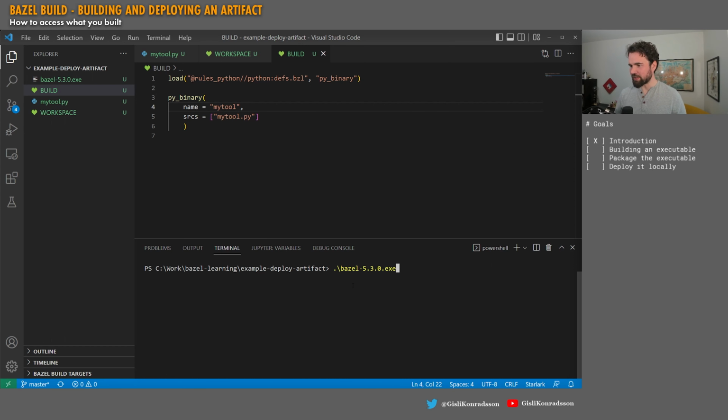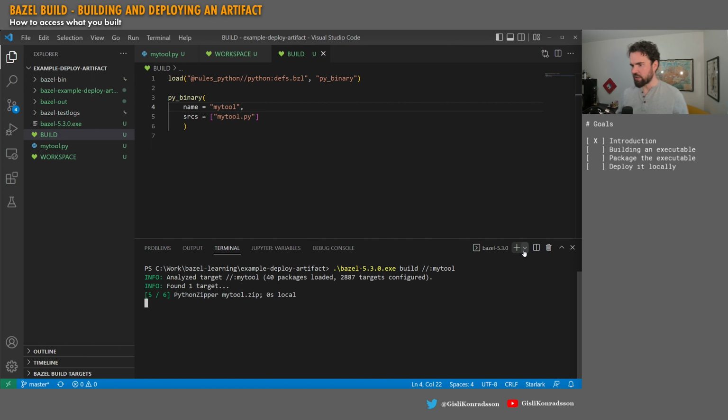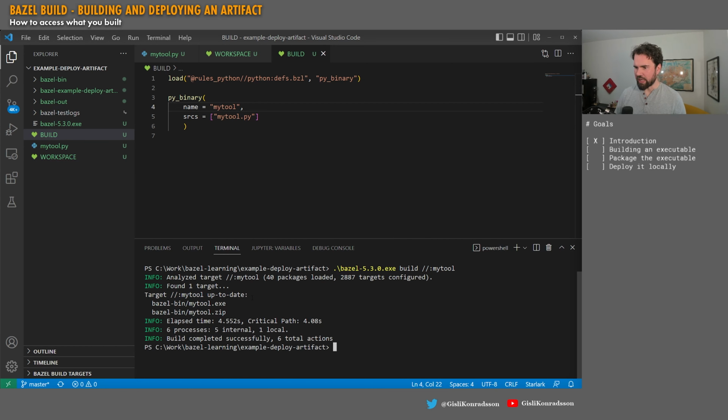So I'm going to do Bazel. It's pointing to the Bazel executable that I have in my project. I'm going to do build, and then two slashes for workspace, and a colon, because this is an action defined within this path here, and I'm calling my tool. So we run this, and you can see that now it should be downloading the Python interpreter.